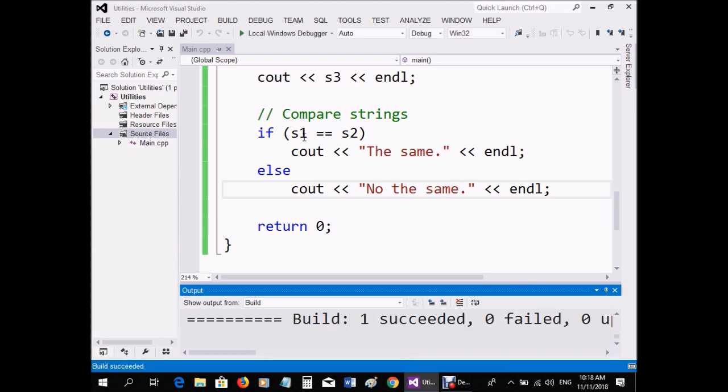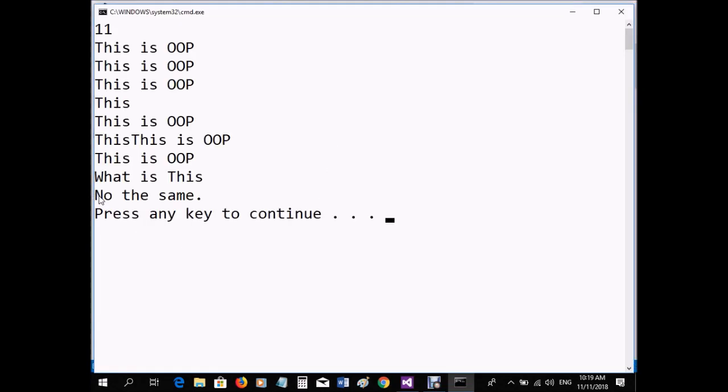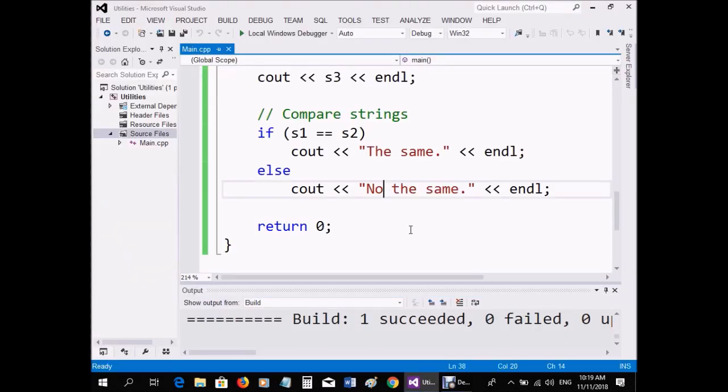Of course, if we do it this way, it will always be not the same. Why?